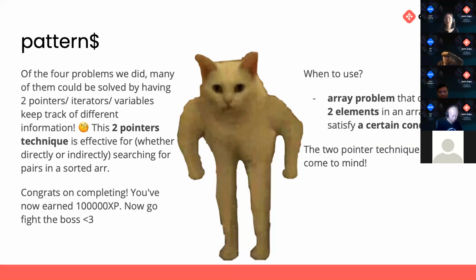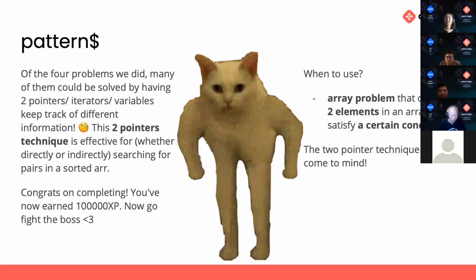You use it when you're dealing with array / vector problems that deal with two elements in an array / vector that satisfy a certain condition. So in Arjun's case, it's element 1 plus element 2 being equal to the specified sum. In my case, it would be that it is unique. And for Anna's case, it would be to swap the front and the end.